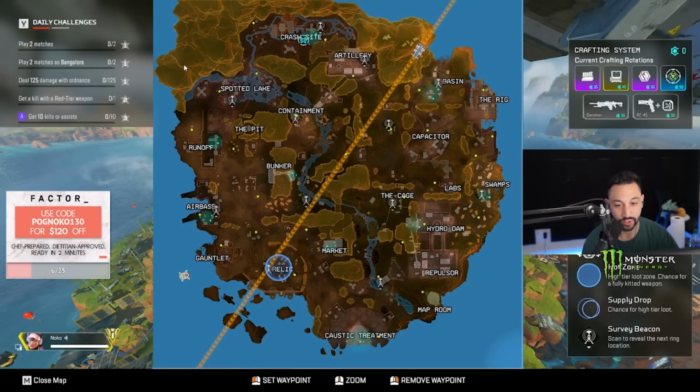If you have a whole circle in Spotted Lake, or even a whole circle down here, right? Let's say it ends Caustic Treatment. This is the biggest one. If it ends Caustic Treatment and there's a giant circle kind of going like this, over in this area, you have this entire top map all shoving themselves downward into this choke point. So avoiding this choke point at all costs is what you want to do. And I'm going to teach you basically how to do that.